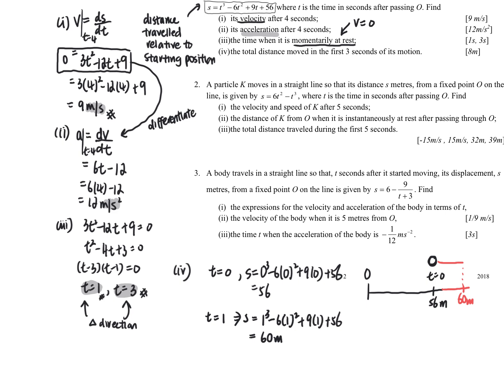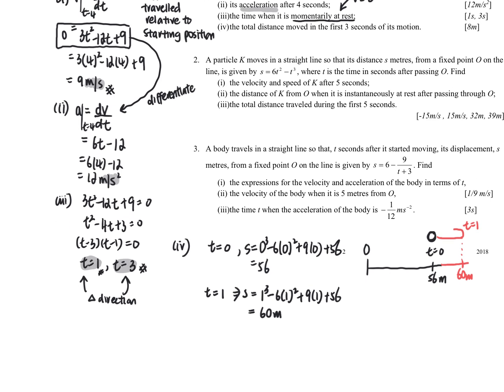So meaning when the ball or the car moved until this point, it was momentarily at rest, right? So it must change direction. So you make a little turn here. Okay, make a little turn here. This is where t is equals to 1. There is a change in direction.